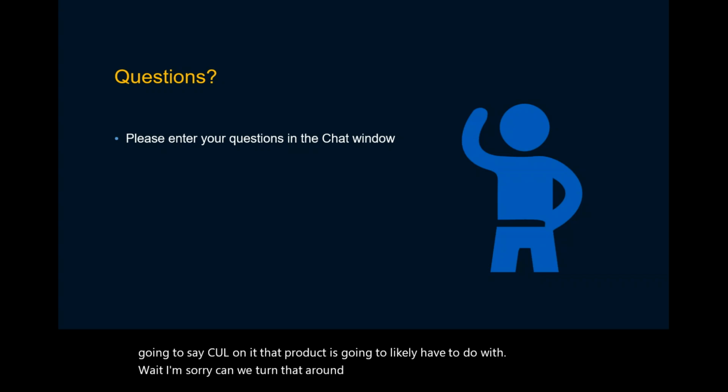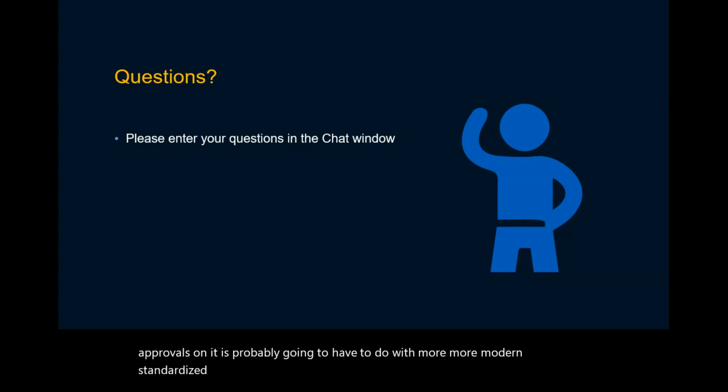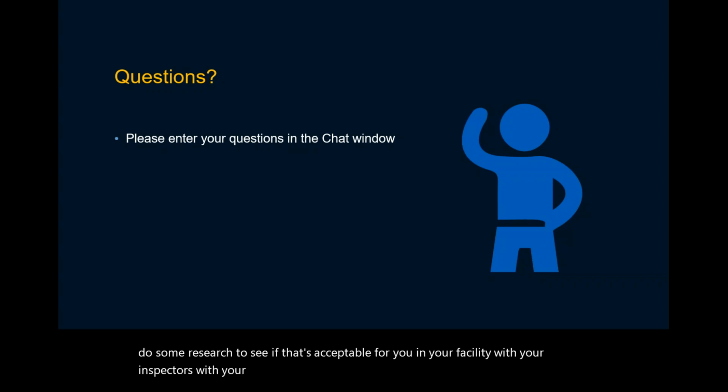A US CSA product is what you're probably talking about, which is a CSA marked product with US approvals on it. It's probably going to have to do with more modern, standardized, harmonized approvals like zones, etc. And so you are unfortunately still going to have to do some research to see if that's acceptable in your facility with your inspectors with your company.